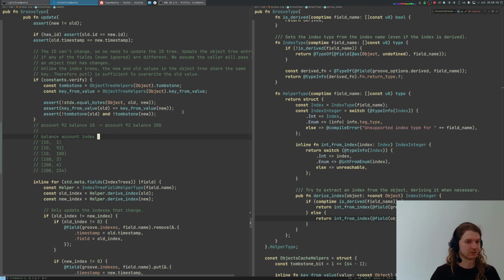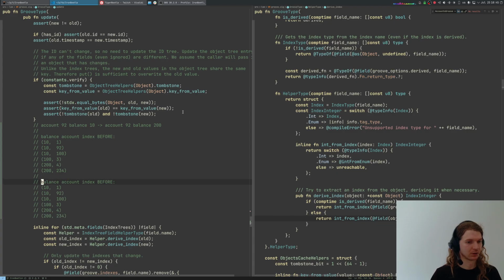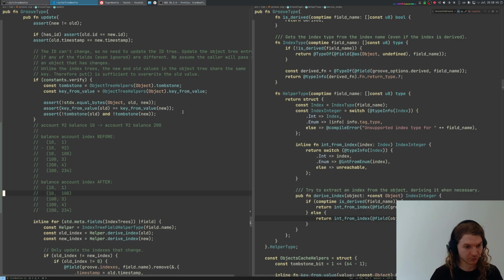This is before, and we want to update to after. So we want to remove this pair, let's just remove it here, and then we want to insert 200, 92.